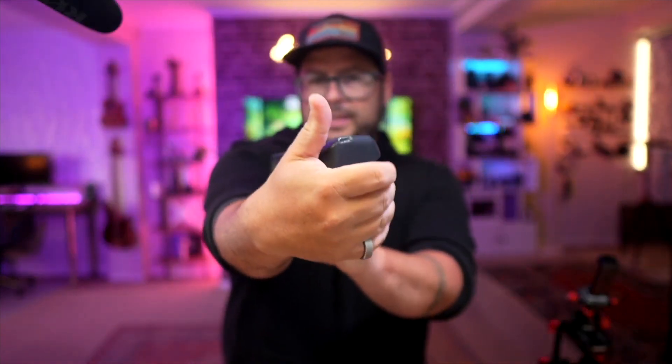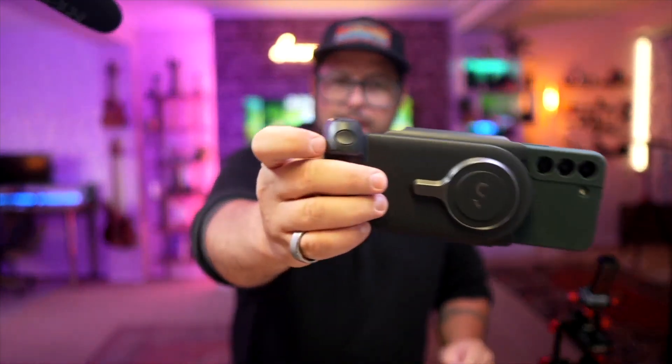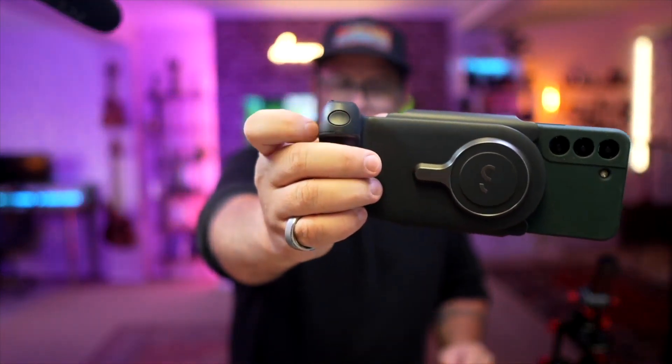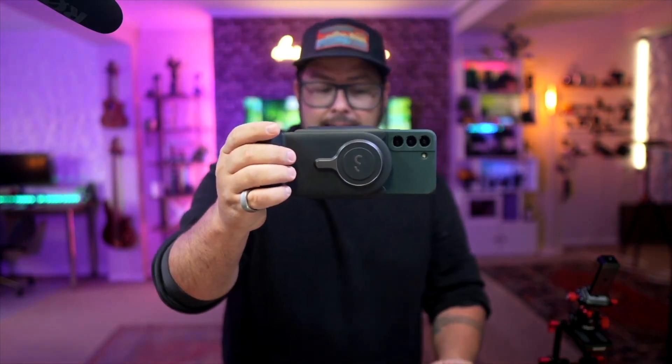It's got a really good angle to it as well — that's one of the things I love about it, that angle feel. You have the Bluetooth shutter button so you can start and stop your recordings and take photos. Like, if you're on vacation with your family and you get something like this, it keeps it steady. If you hold it in your hand you're a little more shaky, but this is a lot more steady.